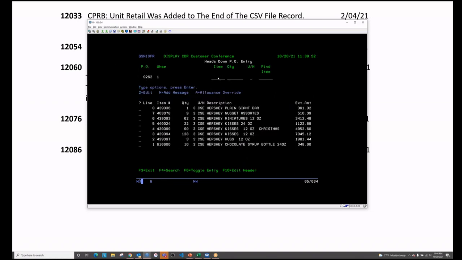And so you get in here, so traditionally you're doing it this way, but maybe if you're building up your PO and you're doing it the traditional way because you've gone maybe to a cigarette manufacturer's website and you have to do it on their site because that's the way they've handled it up to now, but maybe if I want to toggle my entry mode, then you can enter their part number, their item number for it, and use that method to enter. So the F6 just jumps you back and forth between those methods.